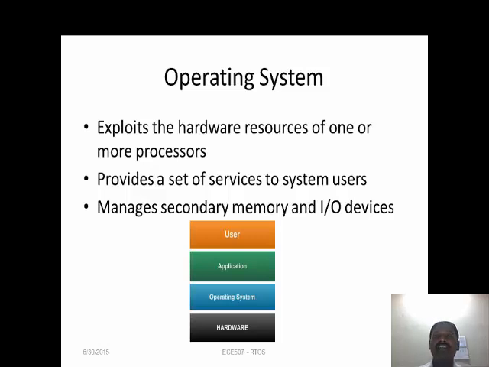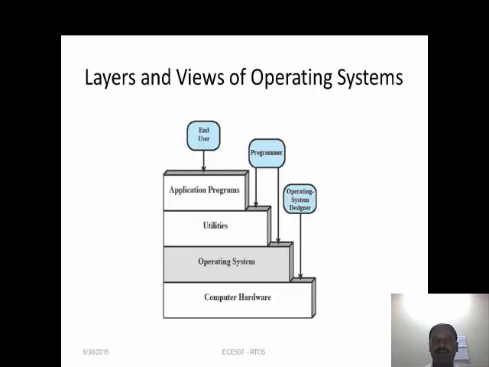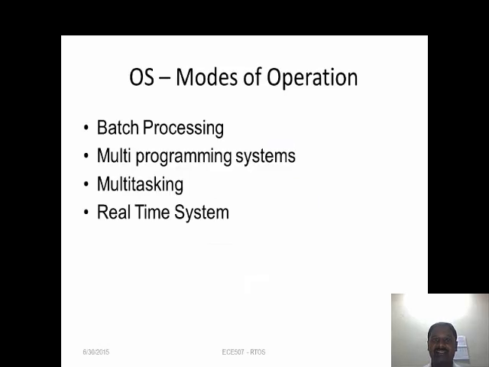You can see a brief layer stack over here. The bottom layer indicates the hardware, essentially where the OS is going to run. It might be Linux, it might be Windows, it might be Android, that's coming up heavily. On top of it is the operating system, which interacts with the user through the application and works on the hardware level. The same operating system layers in a different perspective: what the end user is going to apply over here, what the concerns of the programmer are, what the operating system designer does, and where these people are really going to work in each of the layers.